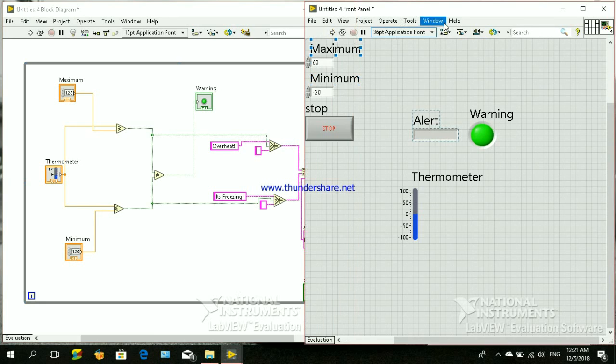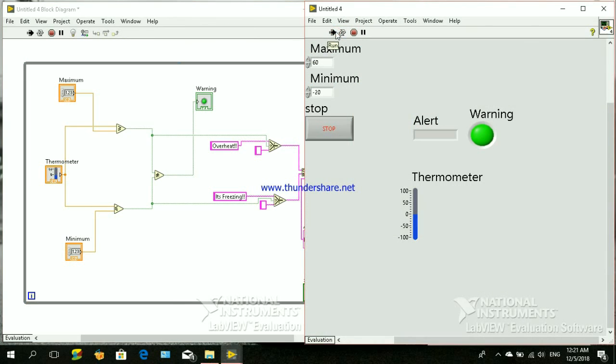Let's try and run it. Okay, if the temperature goes above our maximum temperature, which is 60, well, let's see what will happen. It will give us a warning sign, and the alert message is overheat.